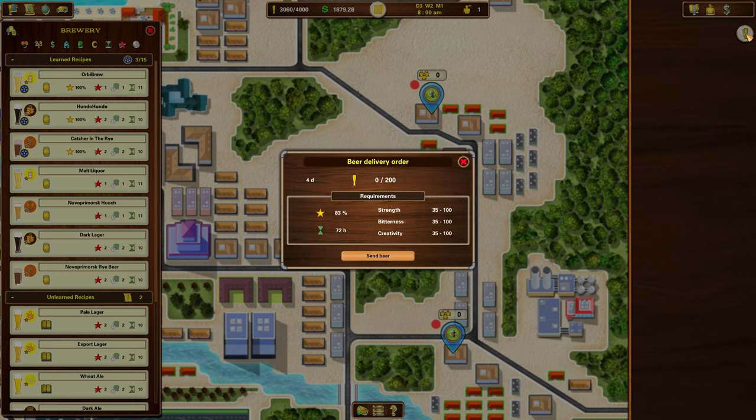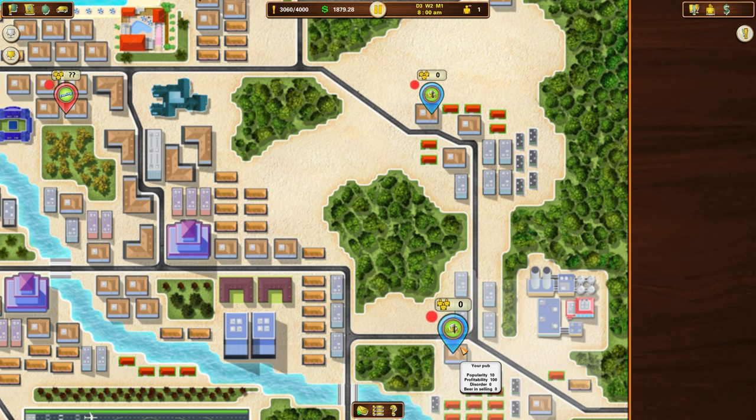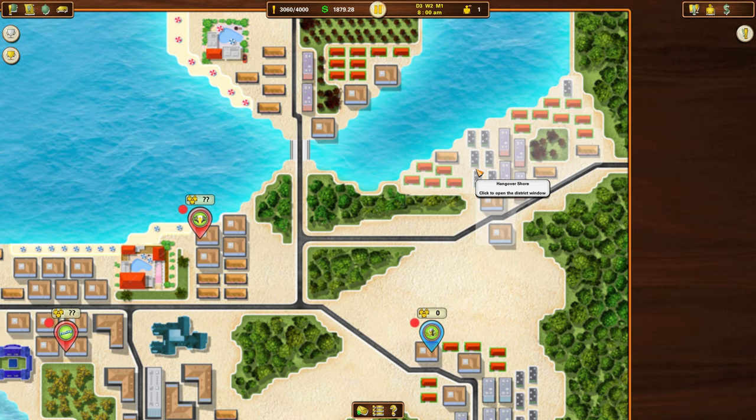It's all good. As soon as it's fermented, we're going to set that up to be sold. That's going to be great. I'm hoping that we're going to be able to make enough money to open at least two other pubs in today's episode. Here and here. Boozy Town and Hangover Shore. But I guess we'll just have to wait and see.